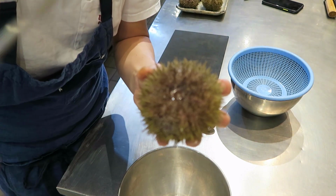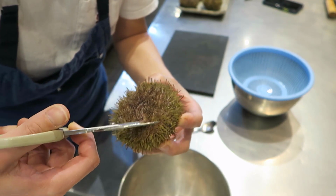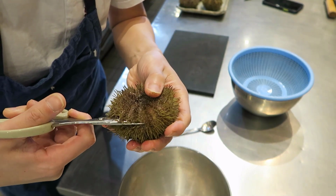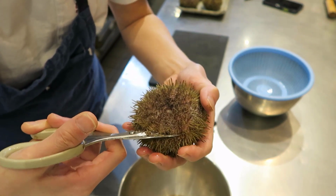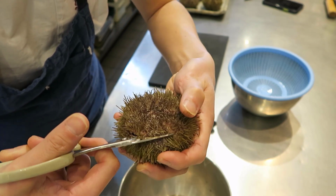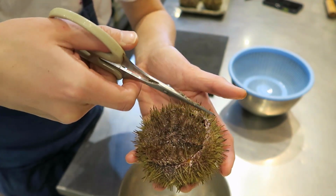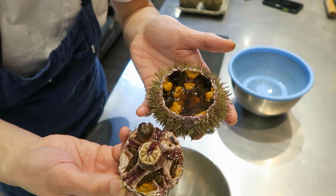After you make the first cut, you're going to turn your scissors, and then you're going to just go around only the flat parts. Make sure you don't go to the side. And then you're gonna start seeing the water coming out. I recommend you do it inside a sink, so that the water doesn't go onto your counter. So I just made the first cut like this, and then I just went around. So you can easily open this.